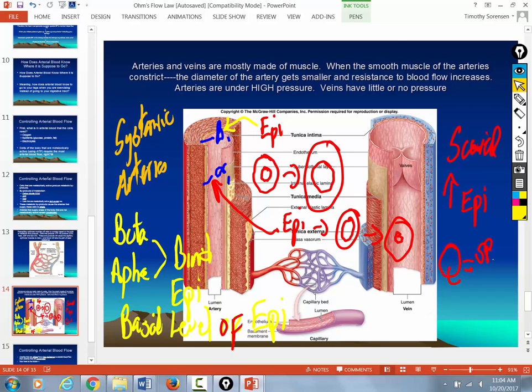So let's look at our buddy. If you get scared, you see a spider. Epinephrine's going to bind to alpha 1 receptors, cause that smooth muscle to contract so the diameter gets smaller. So what happens to resistance to arterial blood flow? It goes up. And if resistance to arterial blood flow goes up, what has to happen to your systolic blood pressure to maintain Q? It has to go up. And when your blood pressure goes up, where does it go up? Everywhere, including your little kidneys. And anytime you increase blood pressure in your kidneys, what does it force the kidneys to do? Make urine. That's why when you get scared enough, you will pee your pants.